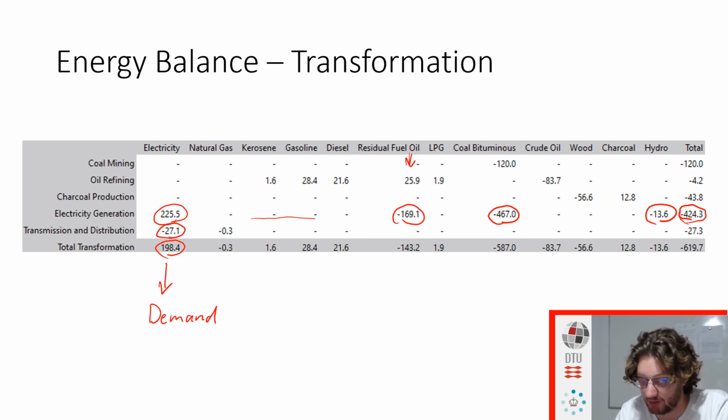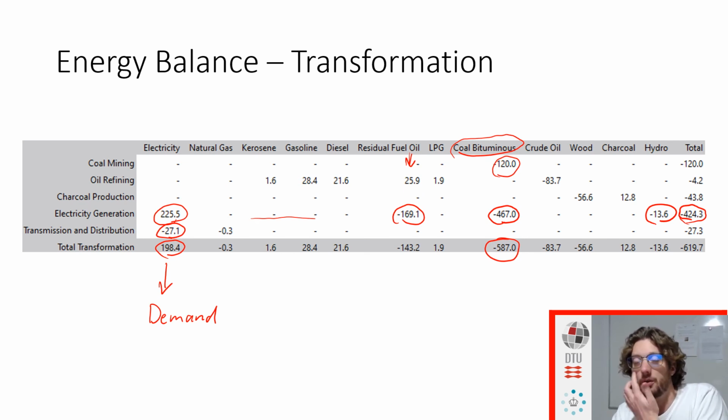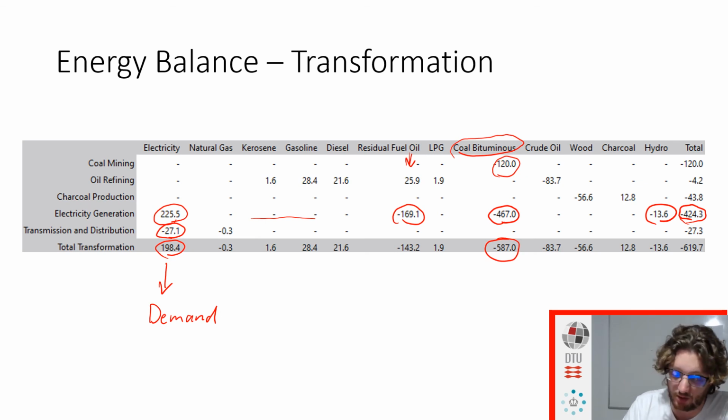So there you have both negatives and positives, which is quite interesting. You can also see something like a really big resource here, where we basically just have minus numbers. That means the transformation sector is just consuming this coal for other uses, in this case mostly the electricity consumption, and then we have some losses in the coal mining sector where it uses its own coal.